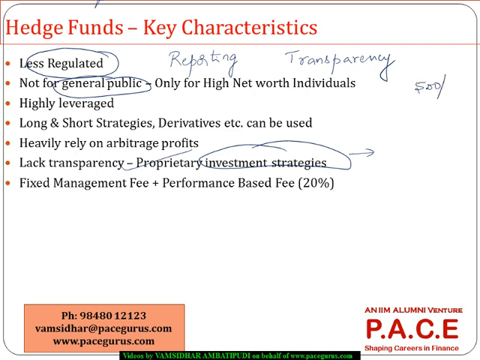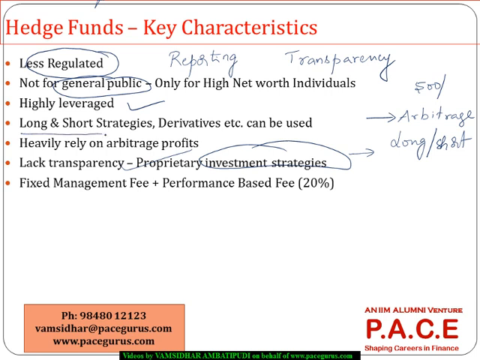cross, let's say, 500. And hedge funds play very heavily on arbitrage profits. The most common trading strategy for them is the long-short base. So they take long positions and short positions and try to exploit the mispricings in the securities to get the arbitrage profit out of them. To achieve those kinds of strategies, they get into very highly levered positions.